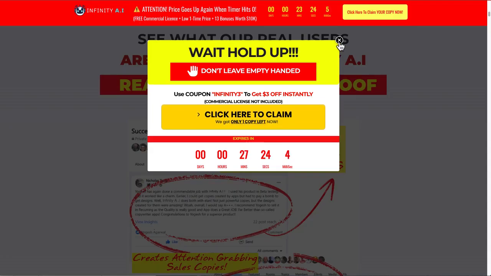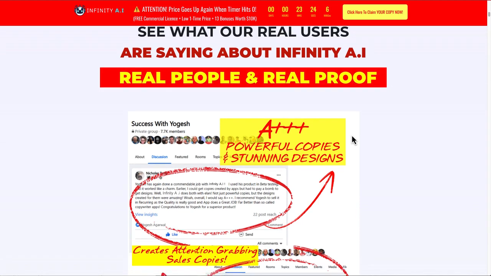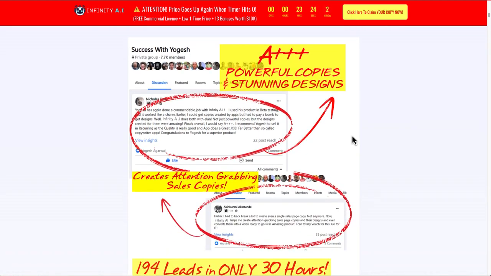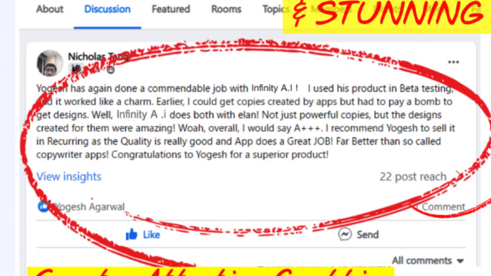But if we go back to Infinity AI, exit off the screen, you're going to see here, and the real reason I want to join the group, I'm going to go ahead and highlight this. This really doesn't look like a legit testimonial from the group. It looks to me that Infinity AI has been photoshopped into this comment. Go ahead and pause and take a look. I'll even zoom in here.